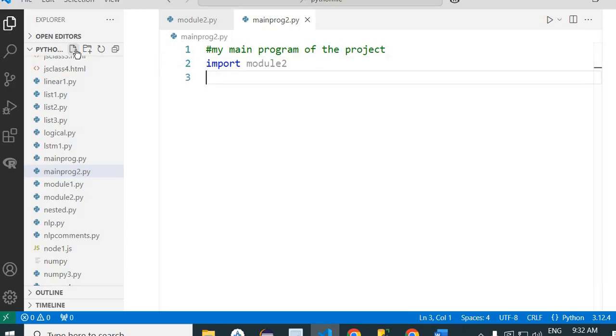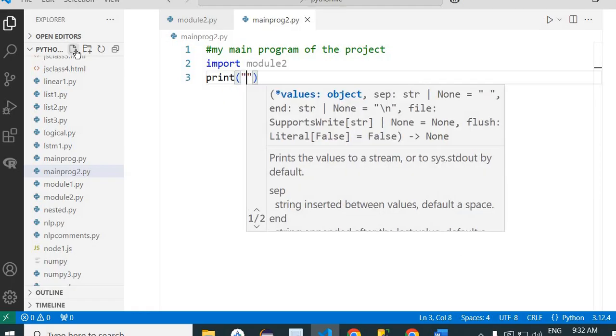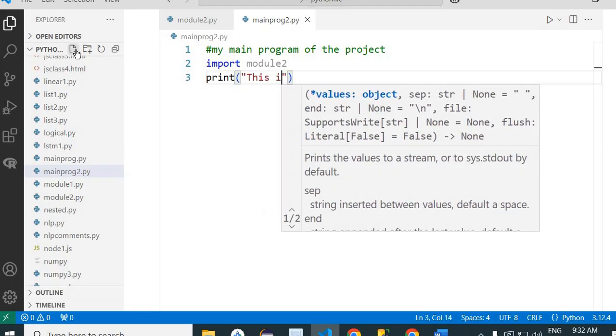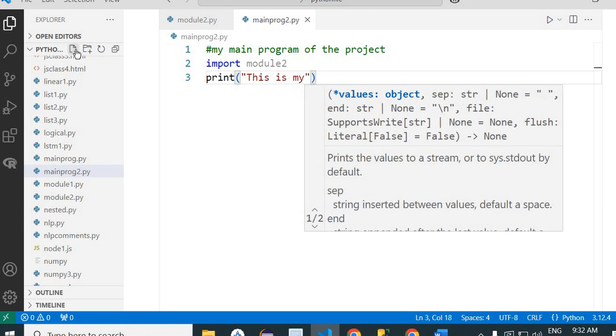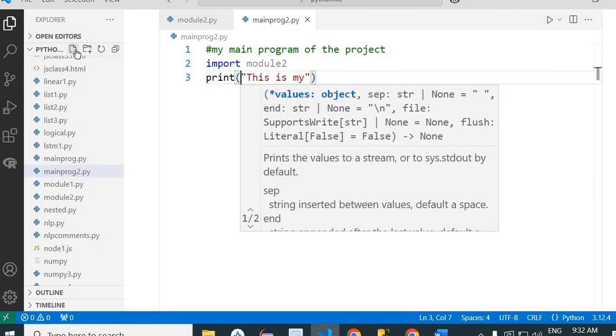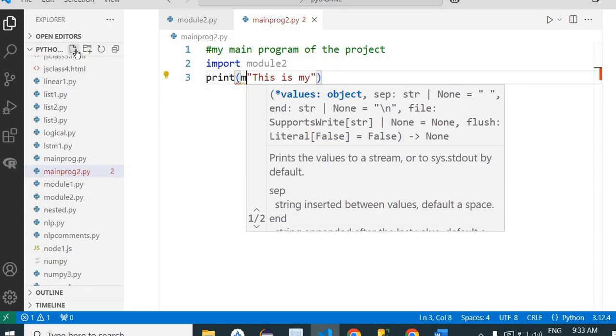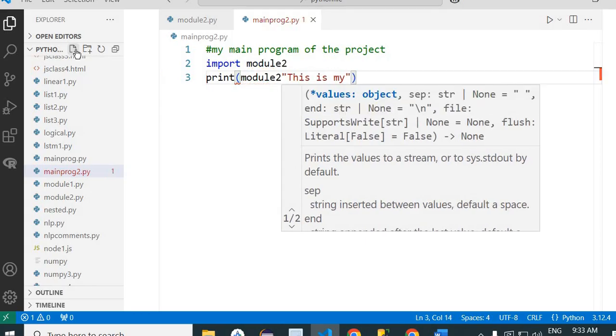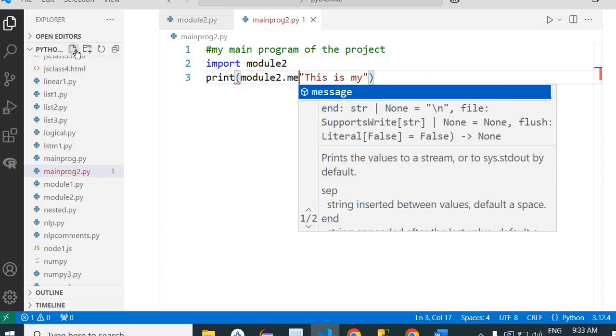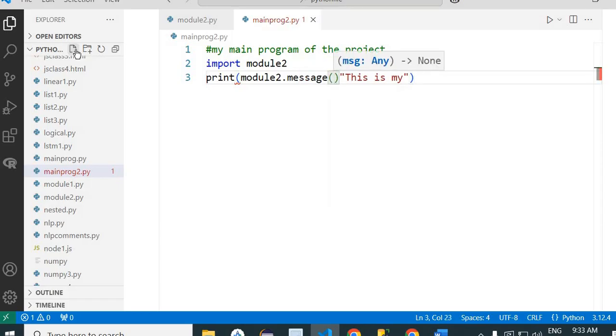First of all I want to display some message, so I'll print, calling my message function: module 2.message, and pass on the message. I'll use that for many purposes, and this will be used as project number 2.